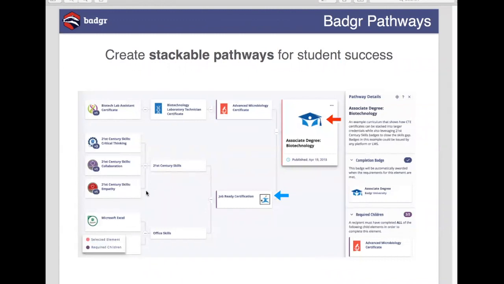But in addition, what we've learned is that some of our graduates aren't able to operate in a lab setting, which is core to their work as biotech technicians and other jobs related to their degree. So what we're trying to do now is to teach them how to do things like use Google Docs and Microsoft Excel. But we don't want to teach the students how to do those things. Microsoft does that, Google does that, and they offer badges for it. So rather than teaching the students ourselves, we can just accept the official certifications from Microsoft and Google. So this allows us to build off of the credentials issued by other organizations, right? You no longer have to teach everything in a program.